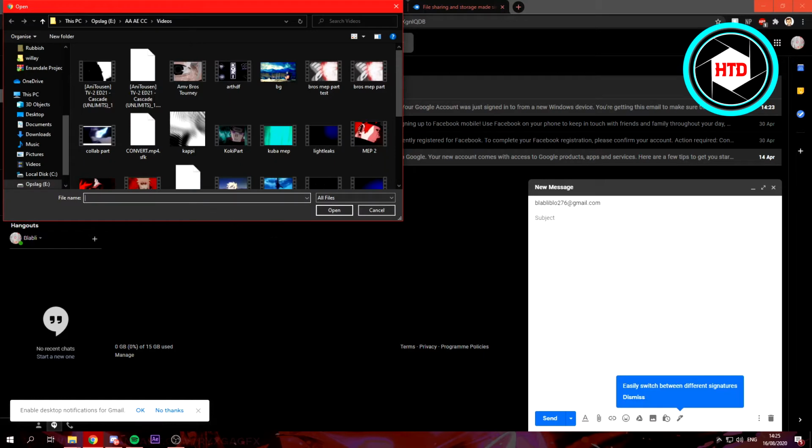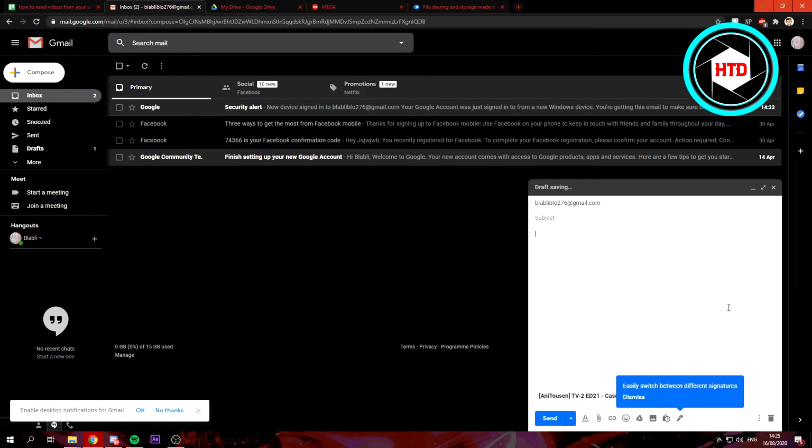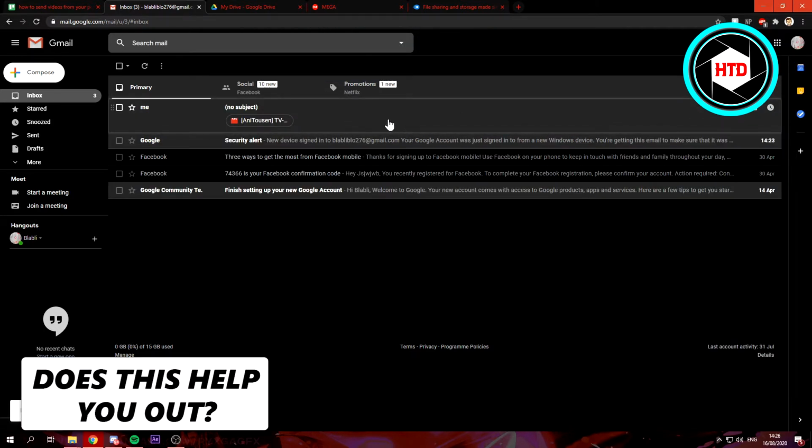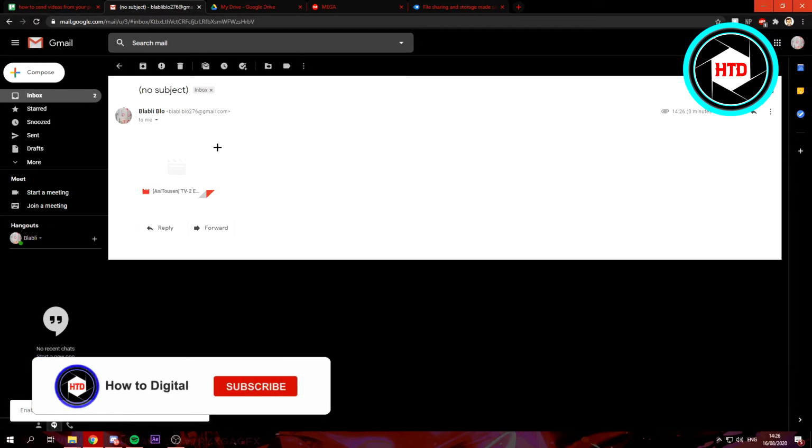Once you've done that, you just want to go to the paperclip icon right here and select a file. For Gmail, the file size limit is under 20 or 25 megabytes. So I'm going to choose this one because this is only 10 megabytes. As you can see, it has now been uploaded. It says 10 megabytes, and you can just click on send. Click on OK, and as you can see, you have now sent it to yourself, and you can open this email up on your phone and just click on download right here.